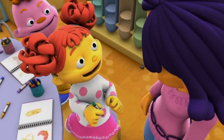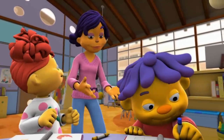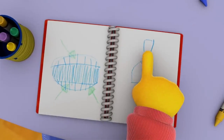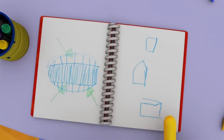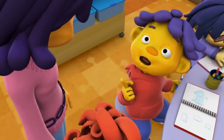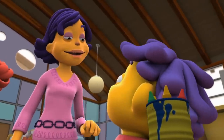Great job, teeth! Well, your teeth did do a great job. Sid, how about yours? We used those little mirrors and I saw that my front teeth are kind of shaped like squares. My side teeth are all pointy, and my back teeth look like they're squares with little tiny bumpy hills all over them. I guess those bumpy teeth help you grind stuff up. You're right, Sid — great teeth observations.